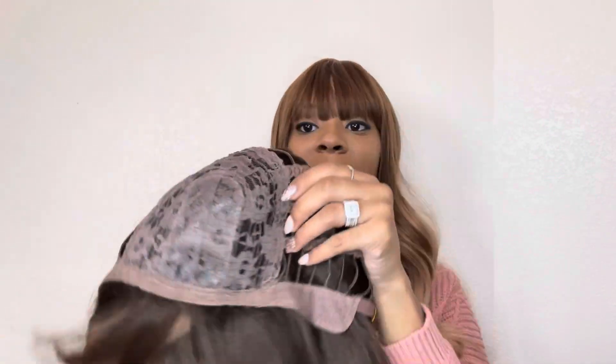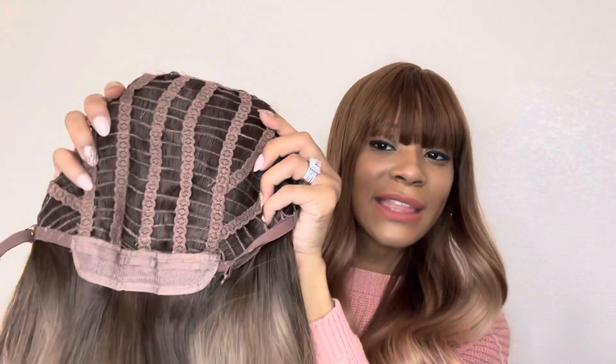The next one — this is what it came in as well. This one came with a wig cap too. Let me change into this one and I'll be right back. Before I get into the next wig, let me share what the inside of the wig I just had on looked like. It did not have any combs — front, back, or sides. So depending on your head size, larger or smaller, you should be fine regardless. This is what the wig cap actually looks like. Have you guys ever made a wig elastic band for a wig that's not a lace front? I'm curious if you've added an elastic band in the back of a regular wig.